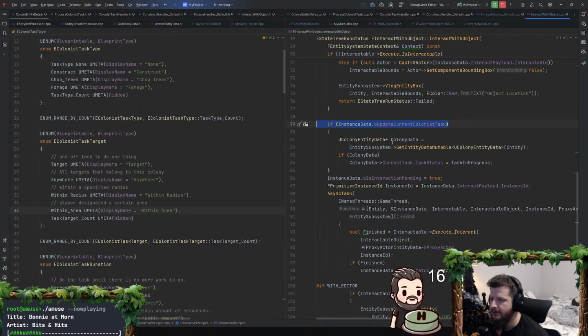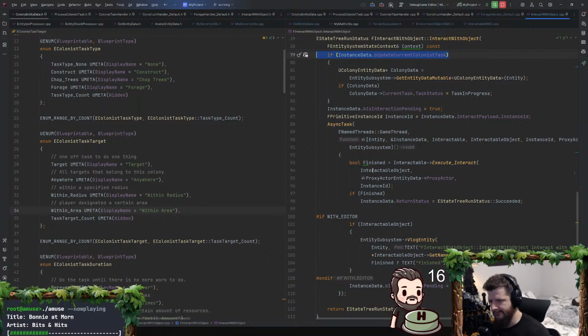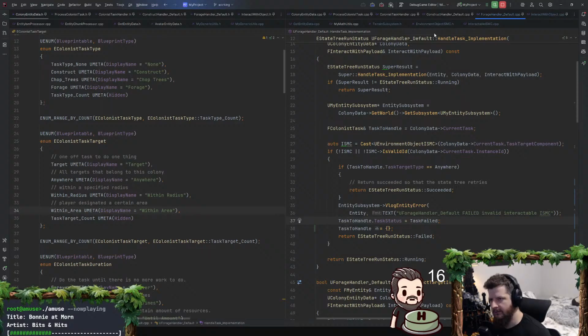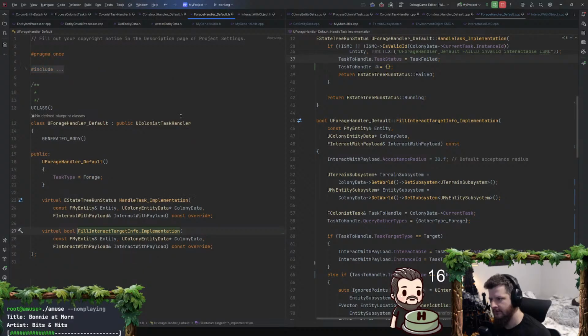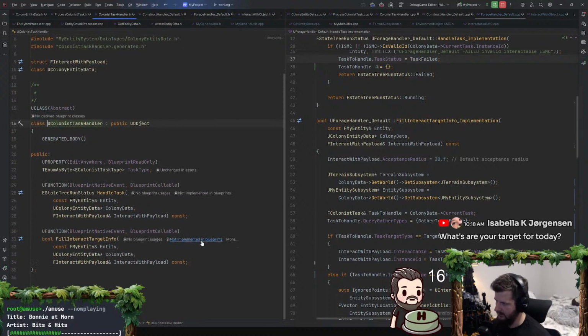We do have the update current colonist task as a flag here. And I guess I don't know the logic for... I mean, I guess that's what the handler could be used for. There could be a forage handler. I get the default object on it. Yeah, let's do that. I kind of like that, because I'm going to need this for a bunch of other tasks.